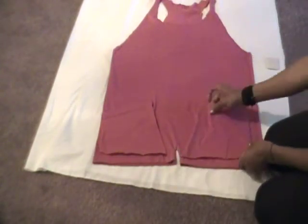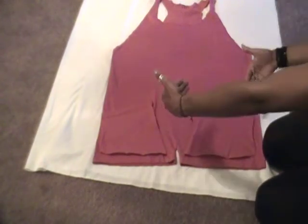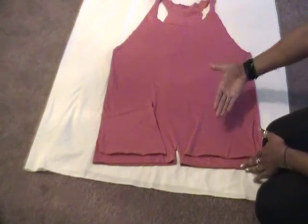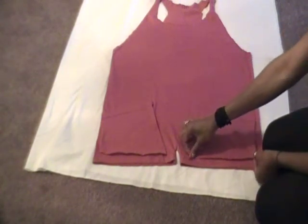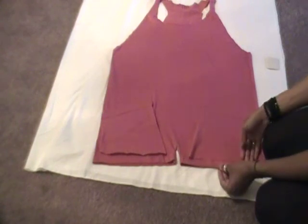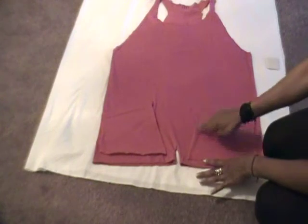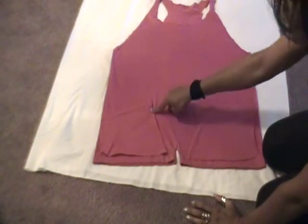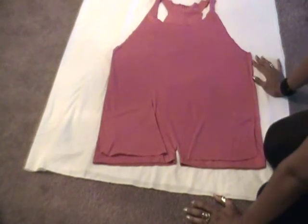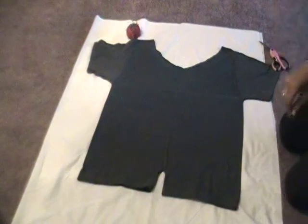And you'll notice that they kind of tilt to one side, and I like for them to tilt out and away. So obviously if I stick my hands in, my hand's going to be coming from this angle, so that makes more sense. So I just go ahead and place those. I line them up with one of the seams down here, and then I'm just going to pin all the way around, and then I'll just stitch down, over and up, down, over and up, and then that's going to give you two lovely pockets on your romper. So just a little something to add a little flavor.